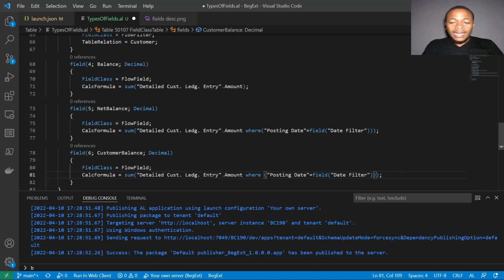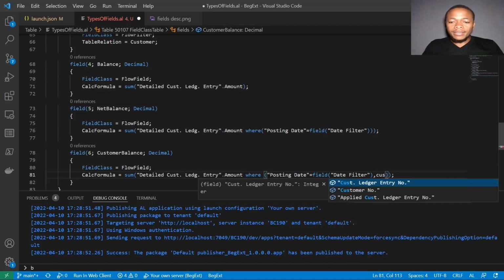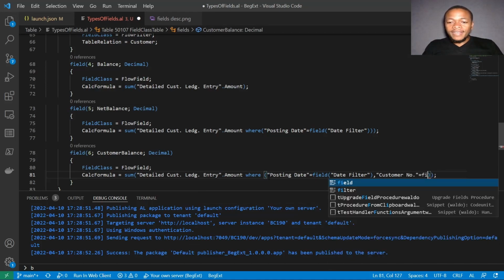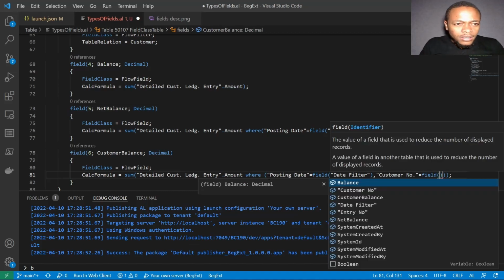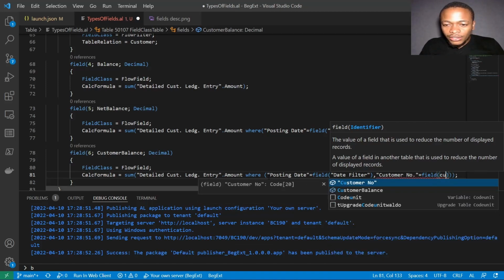And what else will be here? The next thing will be the customer number field. What did we call customer number?